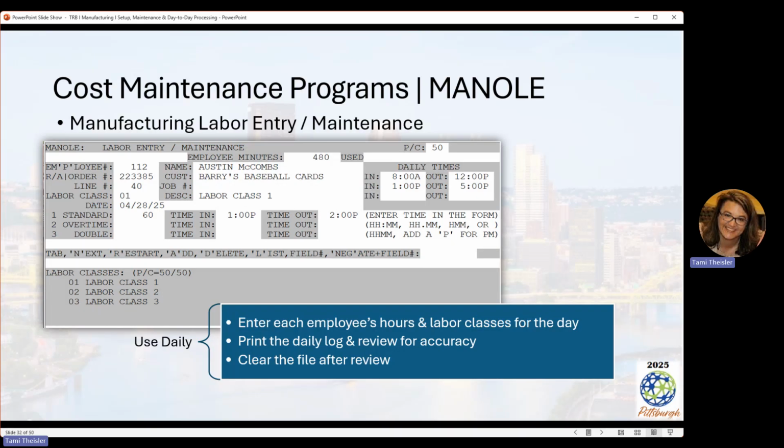So in this case, the 223385 is the order number, and the line number for my labor in my first bill of material on that order was line 40, and that's why I'm associating this 60 minutes worth of standard labor time under labor class 1 to that line. And based on the costs that I associated with that in the MAN EMM area, that's going to associate those costs with this bill of material line.